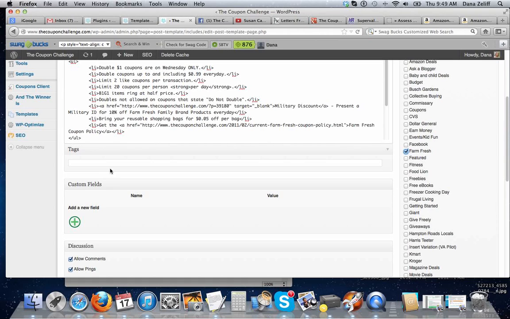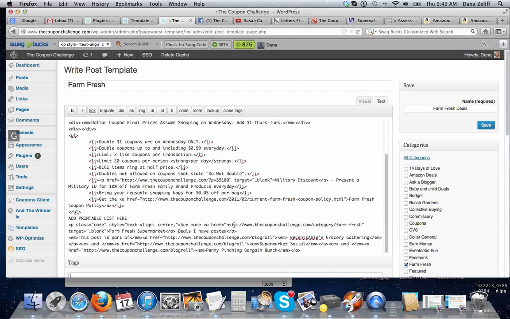The categories, you can go ahead and pre-select your categories. So those will always appear. You can do your tags. You have to type in your tag, so make sure that it is exactly like your existing tags. If it's changed with an S or anything is different, it's going to actually create a new tag for you. So you can go do all that. Once you're ready, you're going to click Save.